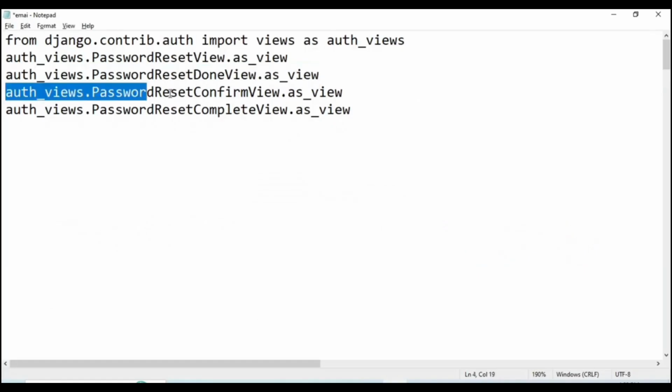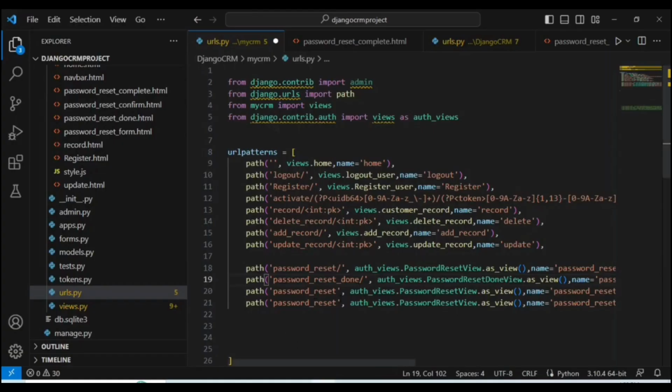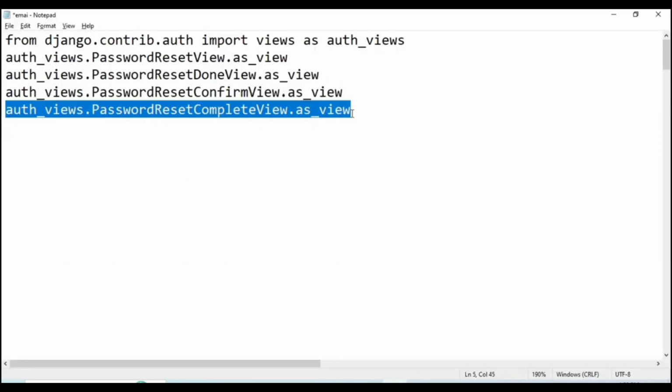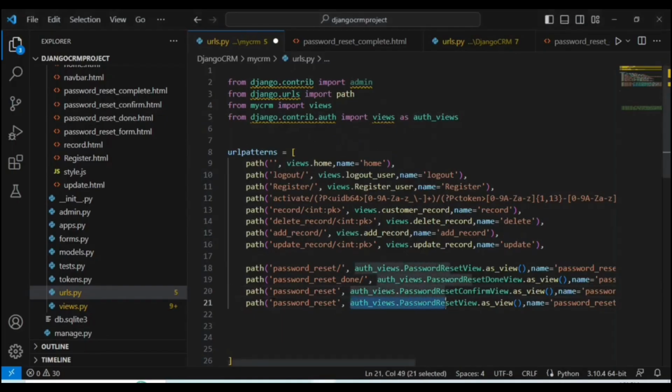Then the third one. After that, the last one, which is complete. For this third one, there is one twist. Here we need to define this uidb64 and token.